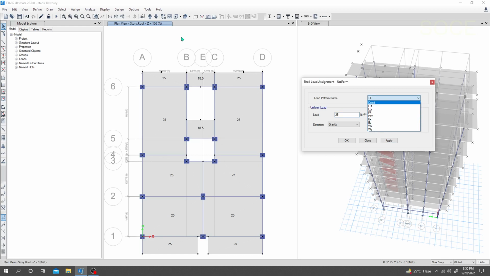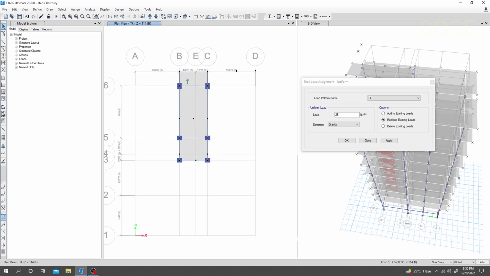Now I'll go to our top. Okay, here and here I'll select that panel and that panel, and here we'll provide roof load.